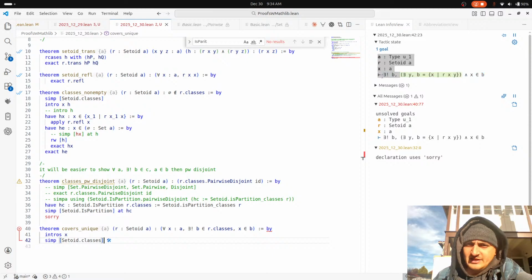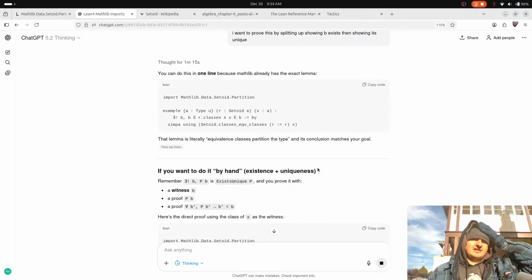So now we have exists a unique B, there exists a Y, B is equal to X, such that RXY and X is in B. Okay, so we're getting the hang of this, actually. Or I am. It's starting to make some sense.